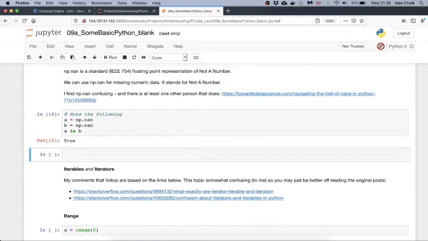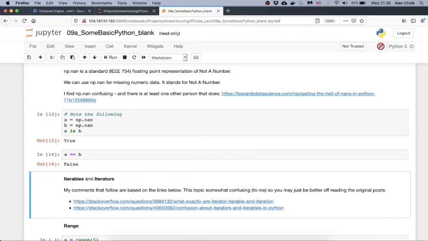Let's try again. Is a the same as b? If you did that in R, you would also get false, that's for sure. Because if you don't know what two things are, you try to see whether they are equal to each other. We can't possibly know whether they're equal to each other or not.